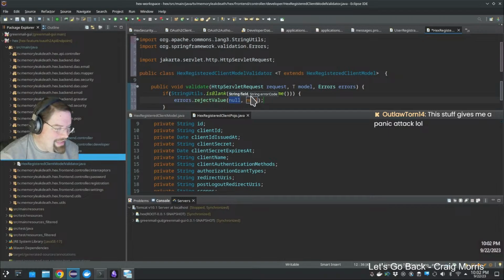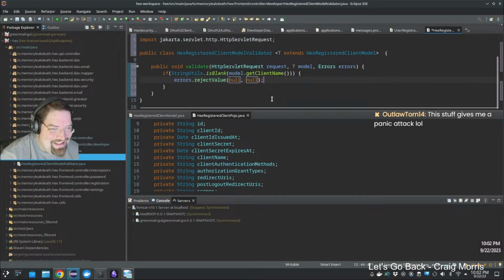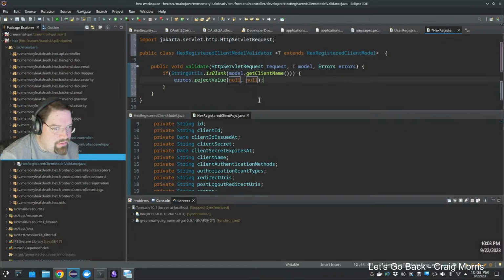Stuff gives you a panic attack. The best way I can describe it is it's very much like, believe it or not, writing a novel, or I guess writing an essay paper, which I suppose could give you a panic attack just from school days.